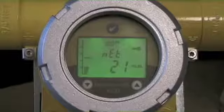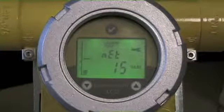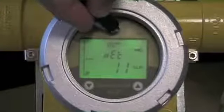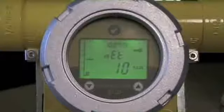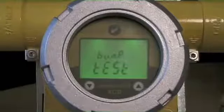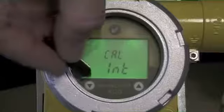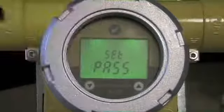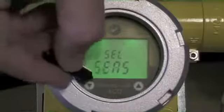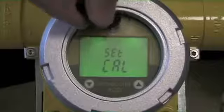If I didn't like that value — let's say the sensor has drifted and I didn't get the sensor within the tolerance I wanted — my next step would be to actually do a calibration. To enter the calibration menu, we'd want to exit out of the bump mode. We're going to exit out of this and re-enter from calibration. I'm turning off the bump test function and scrolling back over to calibration. I'm going to scroll back across to the option menus and I'm now at the point of setting the calibration, so I'm going to enter this function.